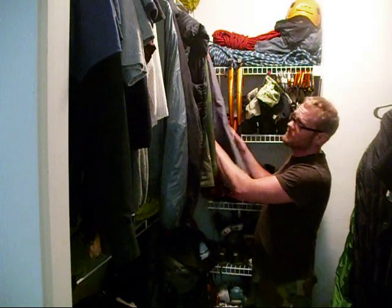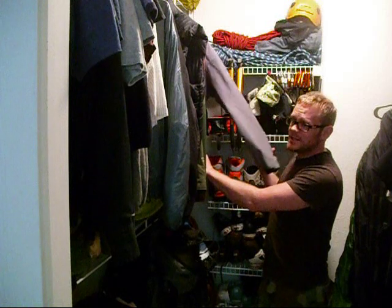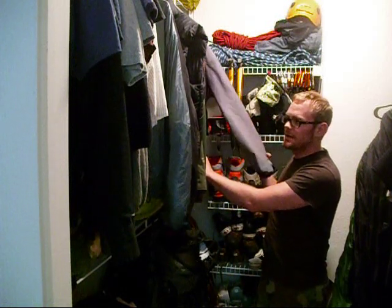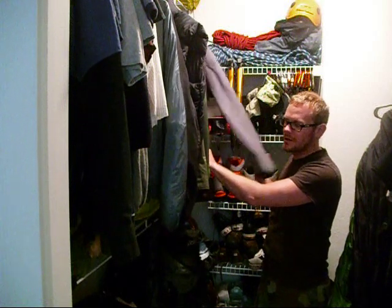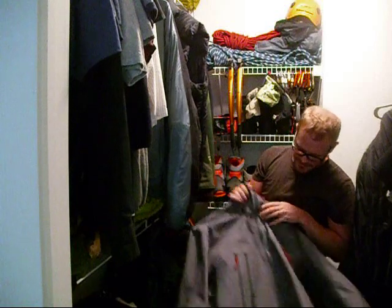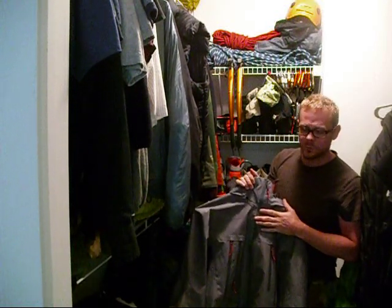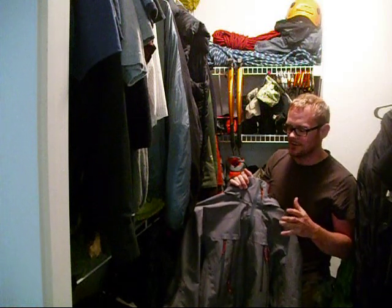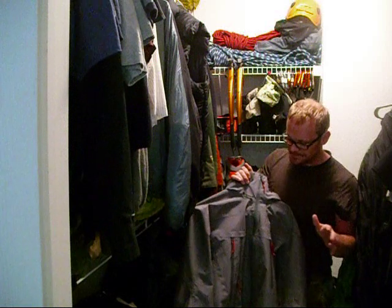I don't know. My only other thoughts, rain gear. I understand super light rain gear, and if I knew I was going to be in conditions where there was very little brush or abrasion, I probably would, but otherwise I stick with some pretty serious stuff. I have, this is an Arc'teryx Theta SV. It's not the lightest thing in the world. It's about 20 ounces. It's not crazy heavy. It's maybe double what your super light raincoats are.